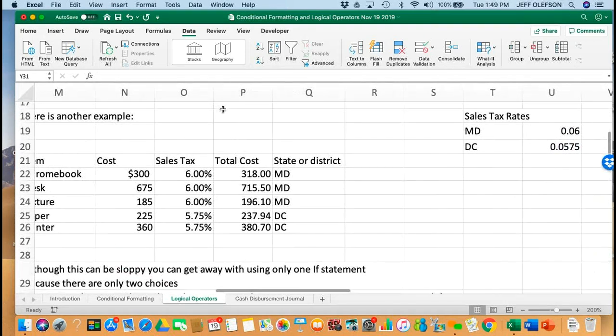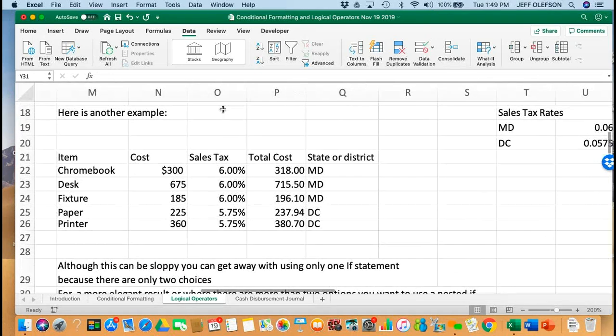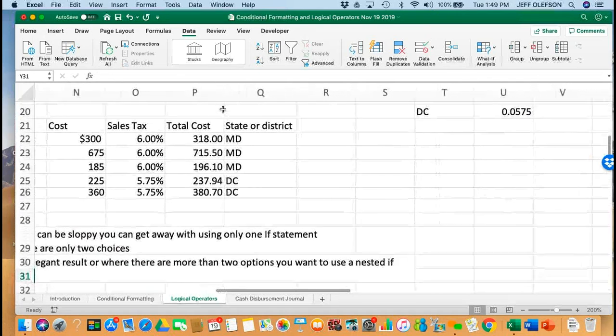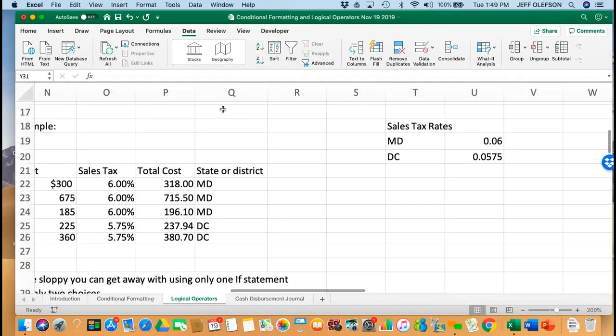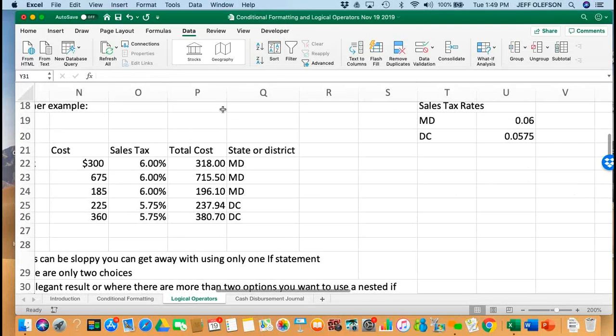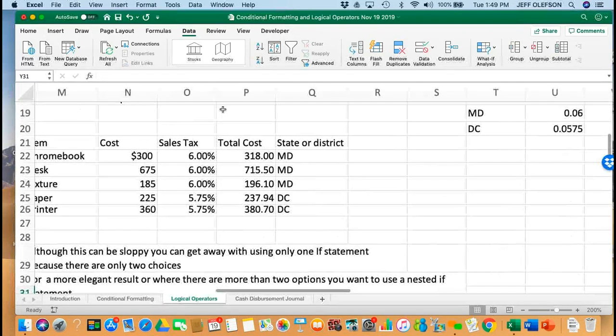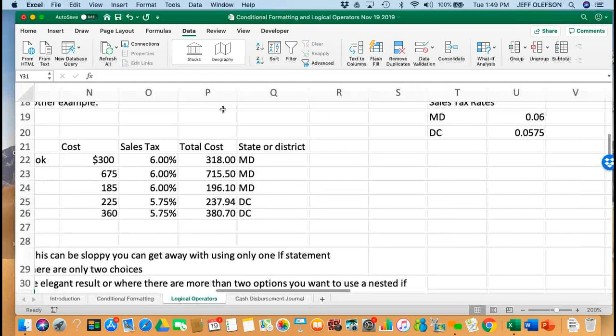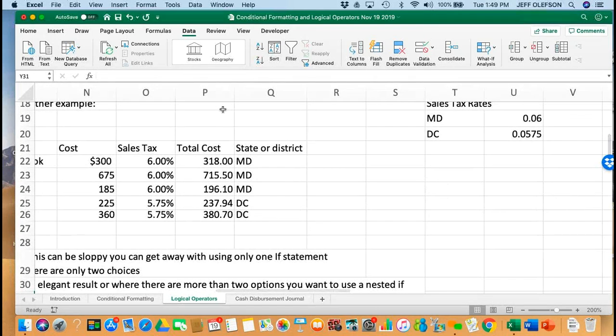Okay, so here, again, sales tax rates. I apologize, none of you are from Maryland or D.C., but I did this same training a few weeks ago, and I just didn't change it. So I was doing folks who were in Maryland or the District of Columbia, and they have different sales tax rates. Maryland has 6%.